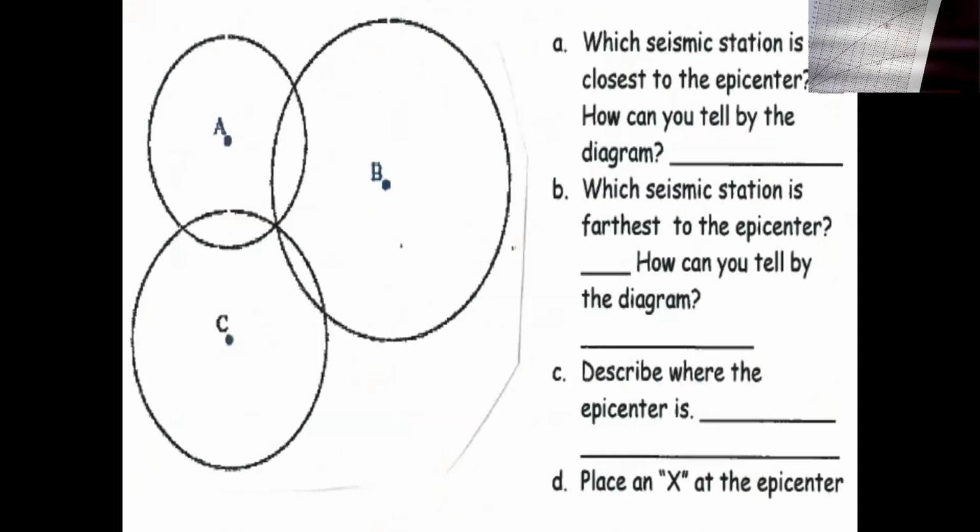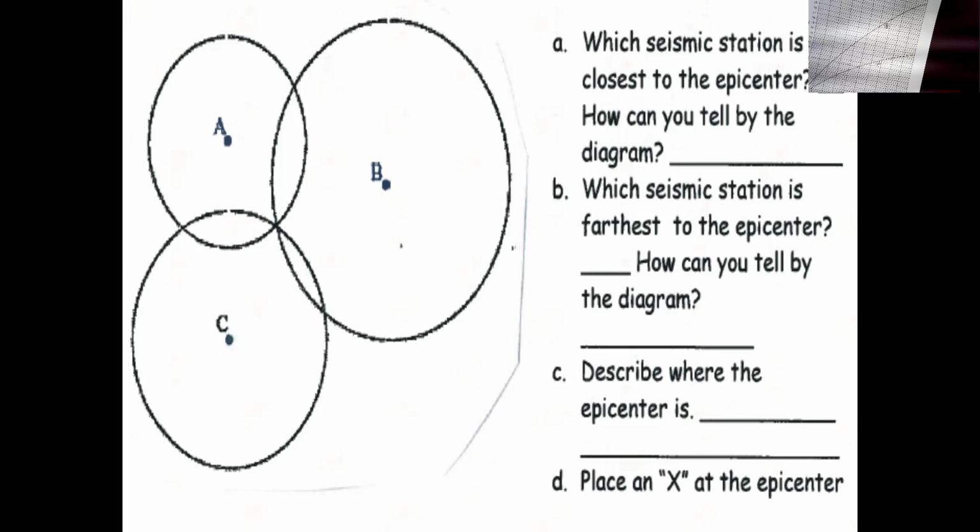Let's get the notes here for shadow zone. Oh, no, I'm sorry. We still have this. So here is an example. Seismologists will make something that looks like this. They'll draw those 3 circles. Theirs actually worked, unlike mine that I was drawing. It says, which seismic station is closest to the epicenter? So is it A, B, or C?